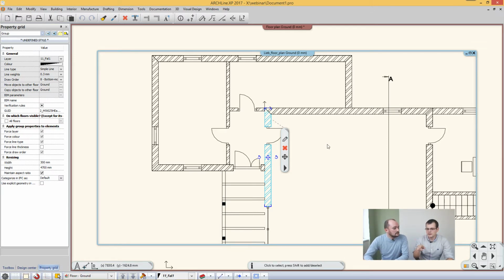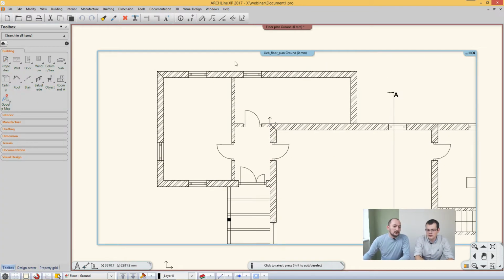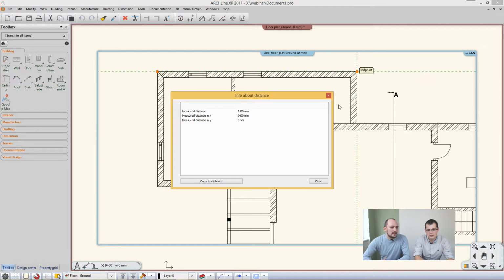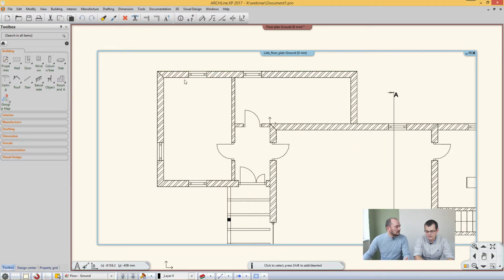The last thing you told us is that whenever you import it, you have to decide on the scale. So how do you know if you're in scale? Yeah, good to mention. Thank you very much. If you import it, then you should always check the length of things that you have imported. Yes. Now it's correct. I know that because I already used this file, and I know that this should be 9,400 millimeters. But if it's not, then you can either just simply undo the import and import it again and use a different scaling.